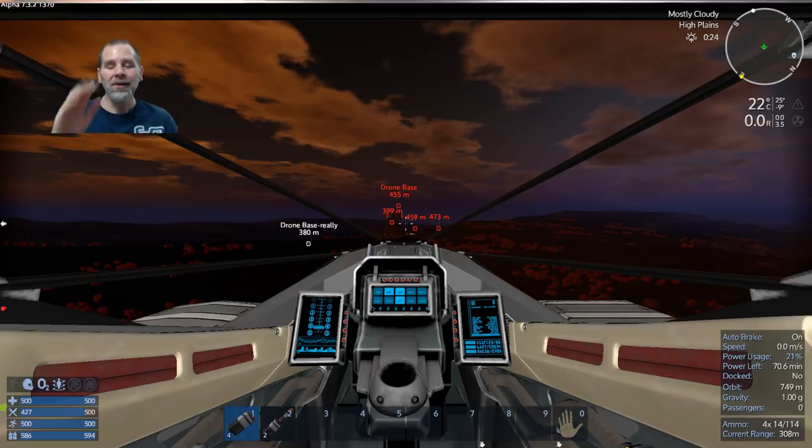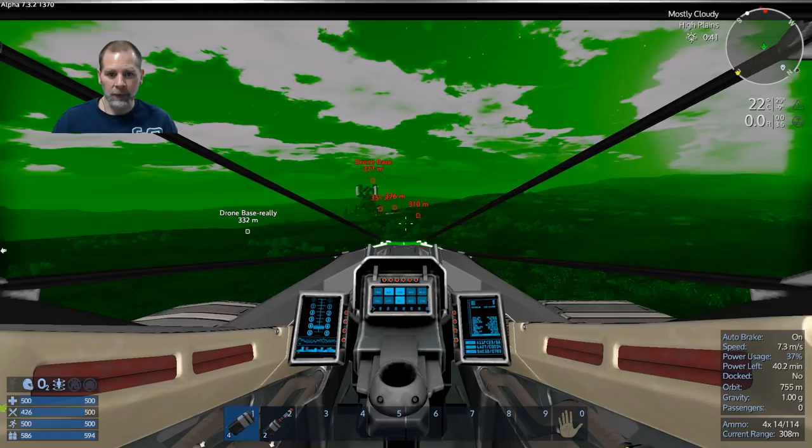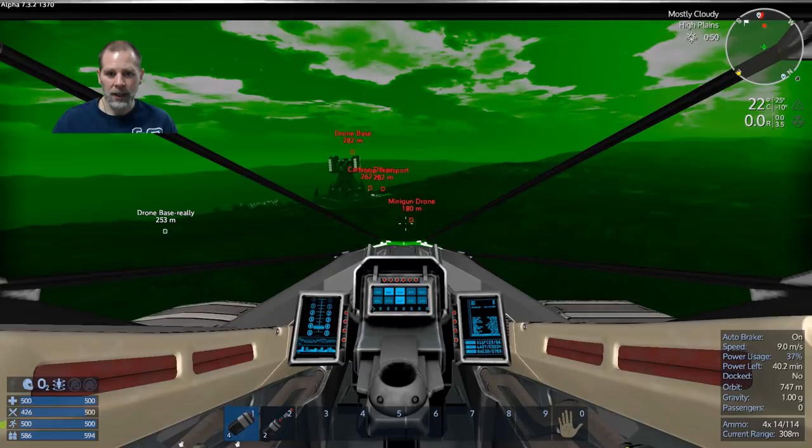Today we are going to continue on our quest to deal with the drone base, and as I loaded up the game here, the minigun drone and cannon drone are actually now outside the base, so yeah, I am going to have to deal with them.